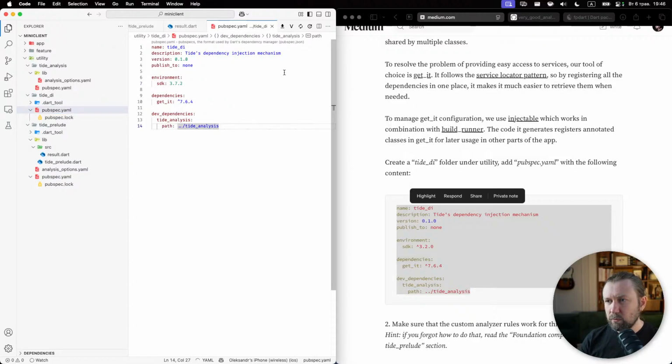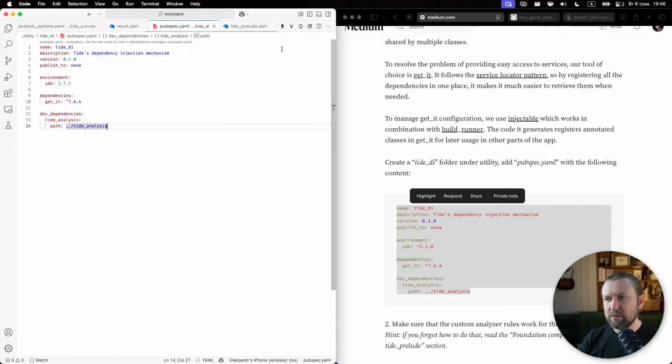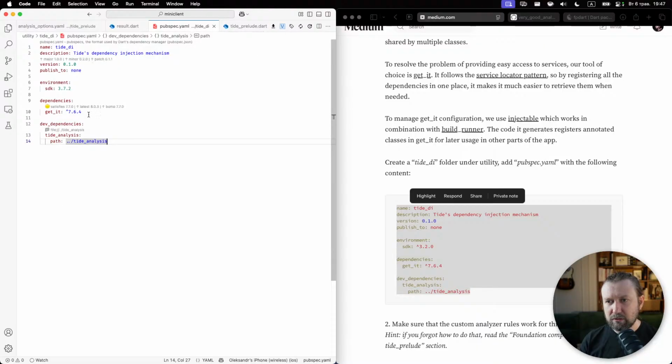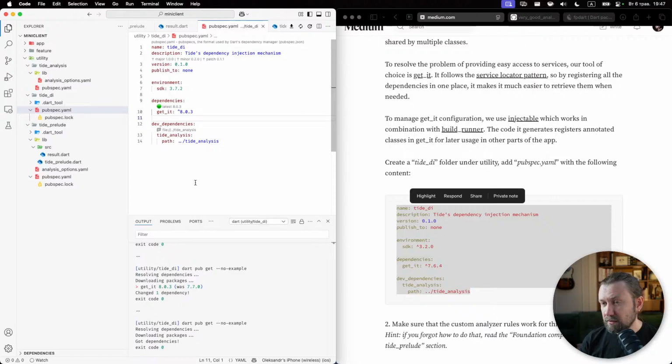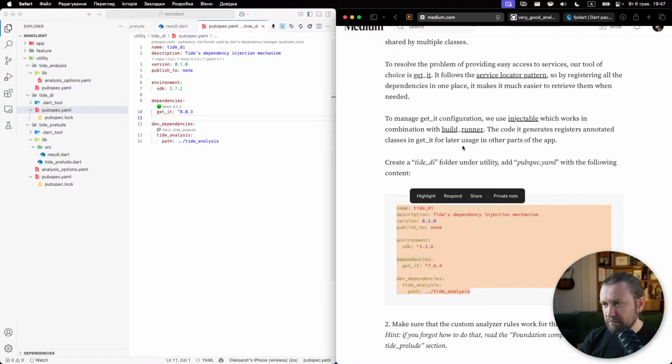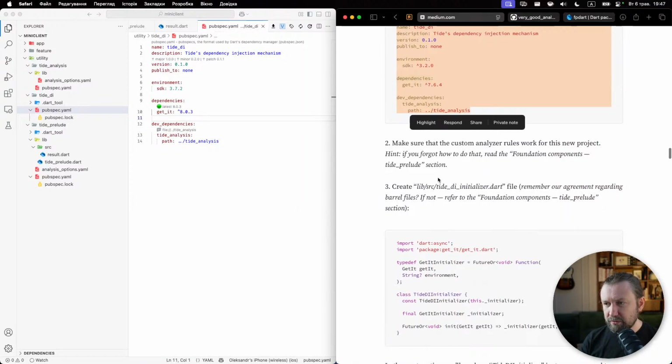I see one more problem here. We use a previous major version of getit. So why don't we update to the latest one? Let's see whether it works. Seems like everything is fine, and we can start working on the DI.